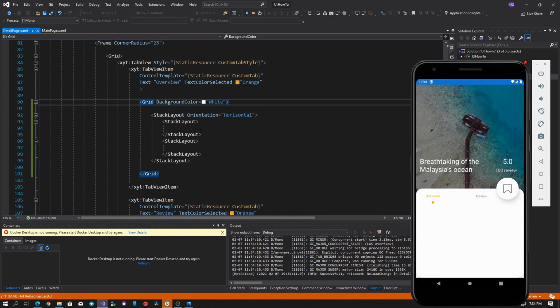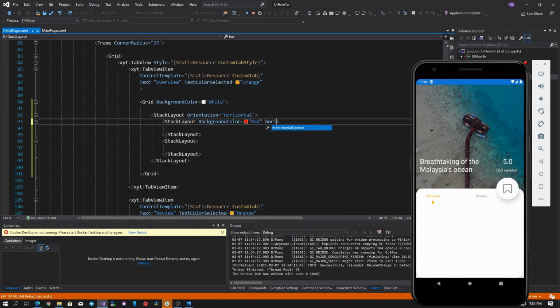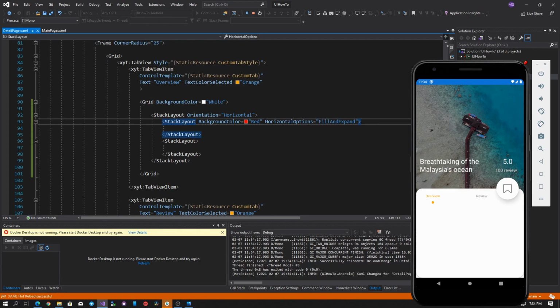If you see the background color, you will see it split into two. You wouldn't see it because we don't have anything in here yet. But if you put the horizontal option, actually both horizontal and vertical option, fill and expand.